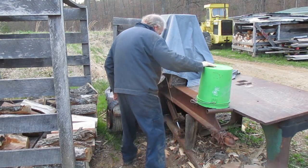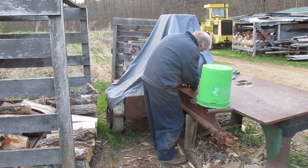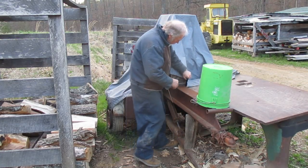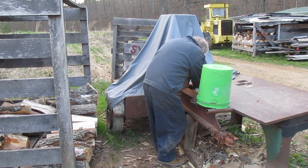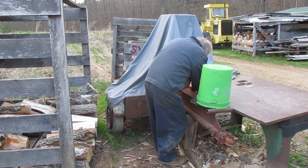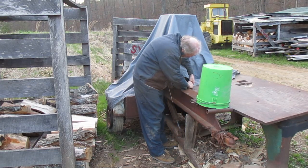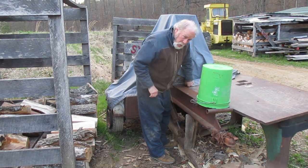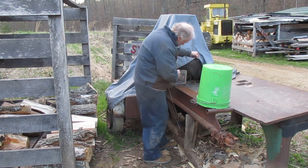Ooh, what a mess down here. Muddy. Real muddy. Uncover this thing. It has been kind of in mothballs over the winter. For some reason this thing got tight, but we'll see if we can split a little bit of wood if I get this knot out of this. As you hear in the movies a lot, it's kind of windy here, and so this tarp for the winter gets tied down.